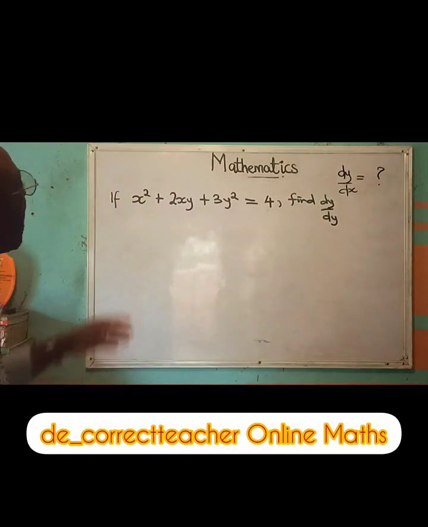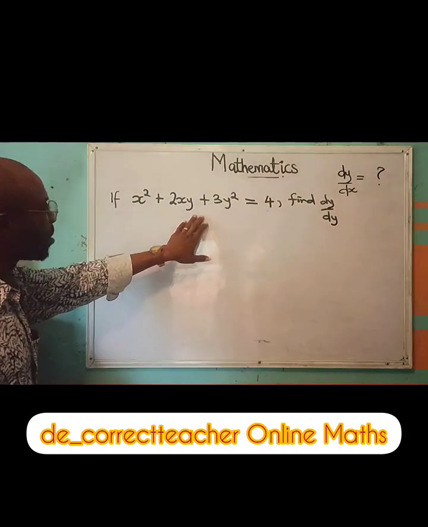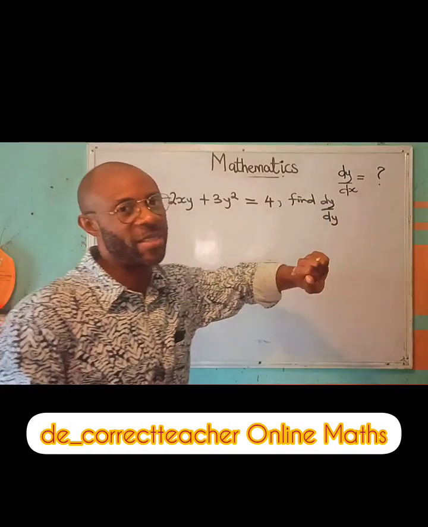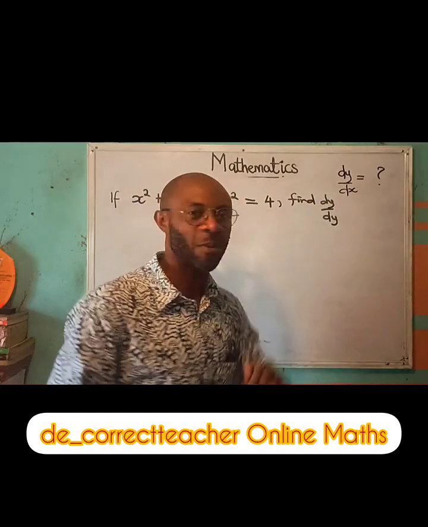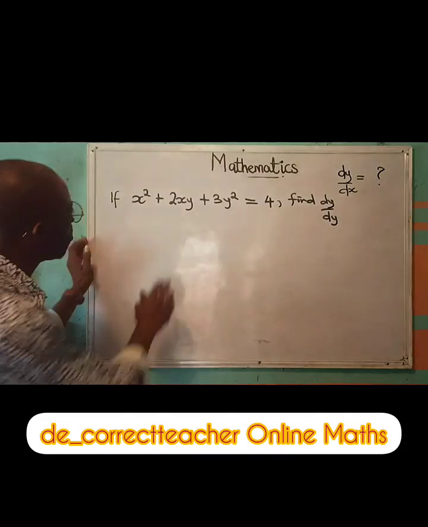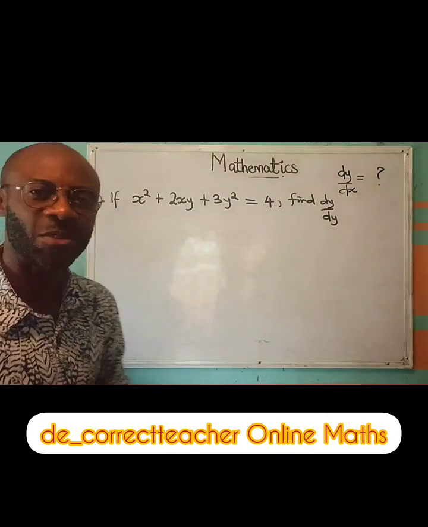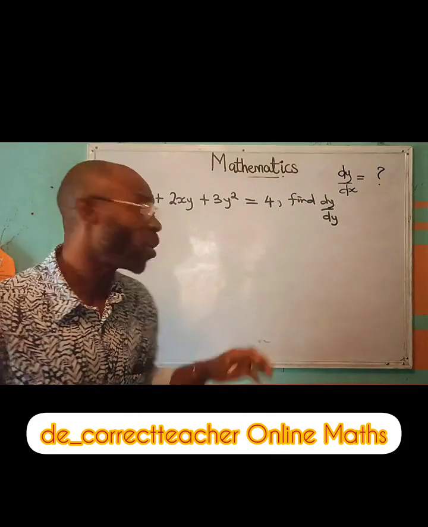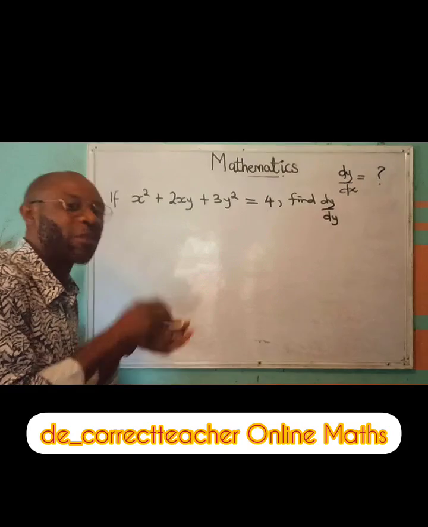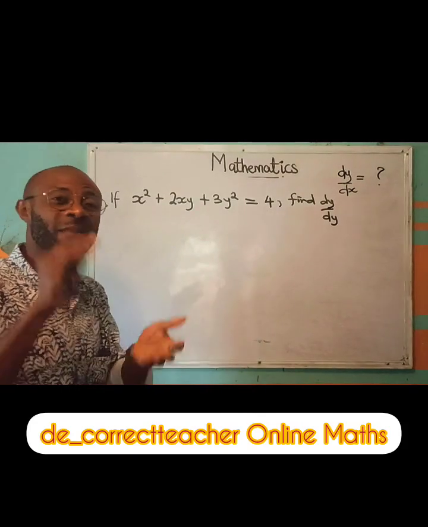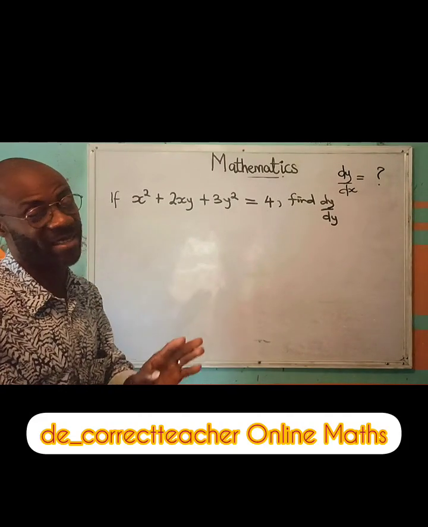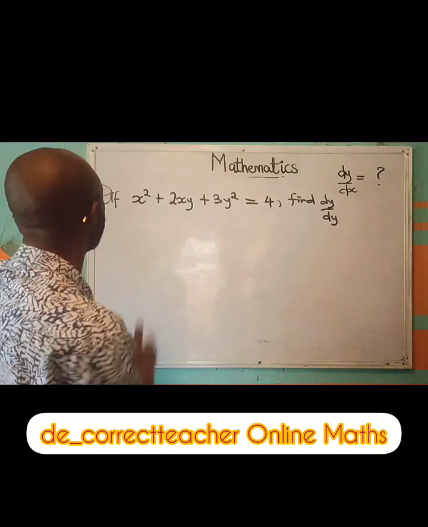Now look at this. We have x squared plus 2xy plus 3y squared equals 4. Find dy/dx. Remember this, that's why I kept it here. Always remember that your answer will be dy/dx equals something. Alright, so now this one is different from the first two we did. If you look at this one, we have two variables, x and y. So what we need to do here is to find the derivative of x and also find the derivative of y. And remember, when you find the derivative of y, we must include dy over dx to it. That is our pattern. So let us go.